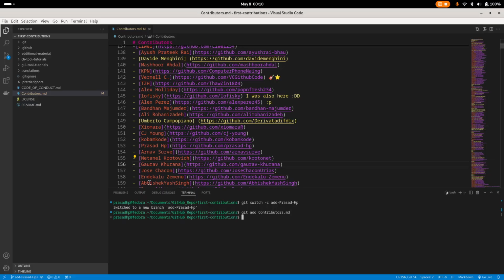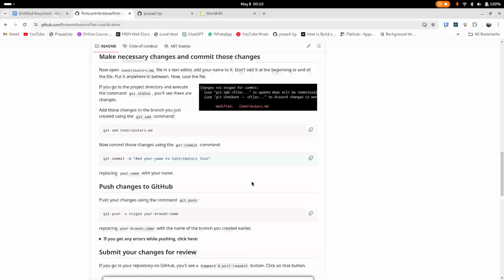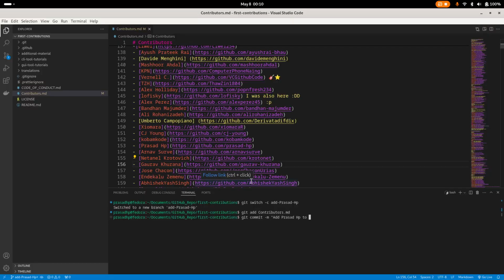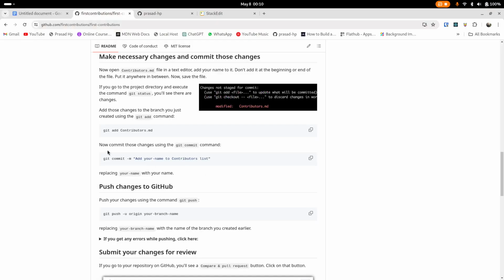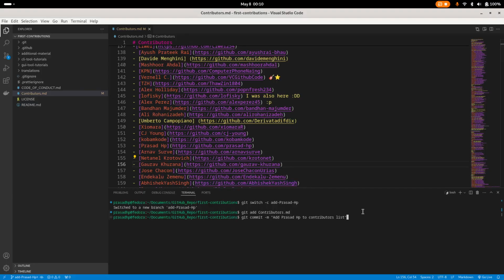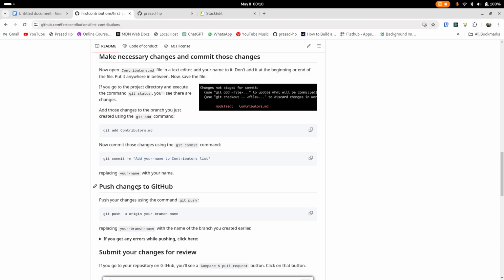Okay, so git commit -m, which is message, add Prasad HP, it's my name, to contributors list. Perfect. Okay, so I will just commit this change. So yeah, it's committed.